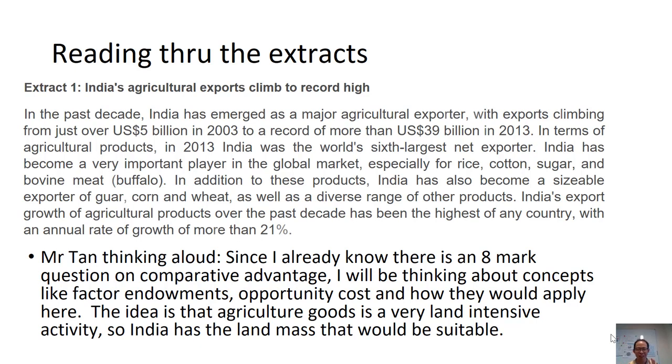Now, it is no surprise, right? If you look at Brazil, Russia, India, and China, they are characterized by a few common characteristics. They are huge in land size, and their population is also huge. So it is no surprise that India and the other three countries should have a comparative advantage in goods that are more land intensive as well as labor intensive. So I'll be thinking about all these concepts as I'm reading through extract 1.